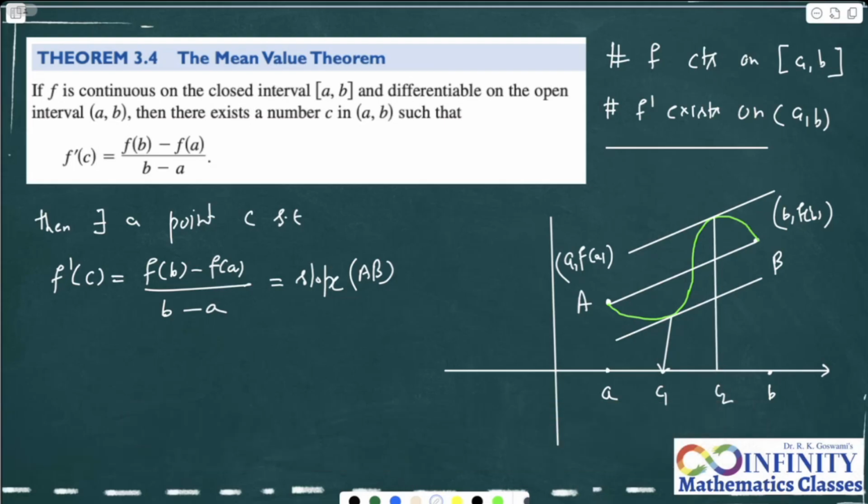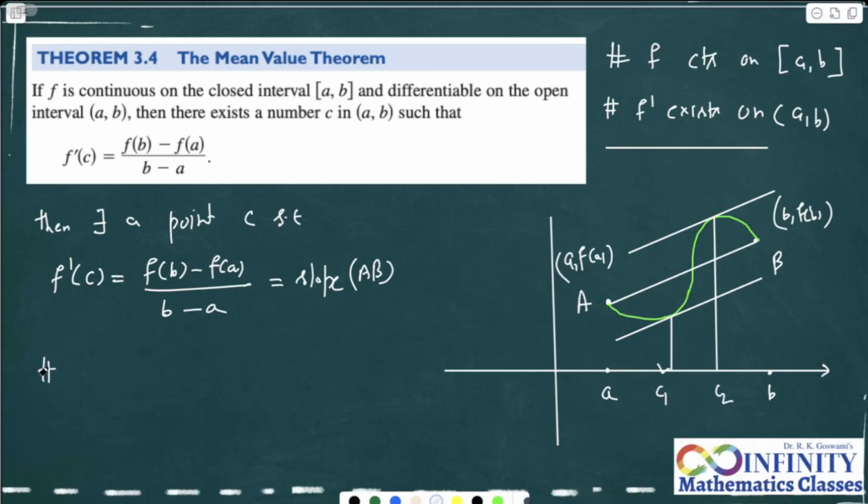Earlier it was not straight, it should be. Sorry for this. C2. Now it is better. So basically, you are able to find 2 points where the tangent is parallel to the slope AB.